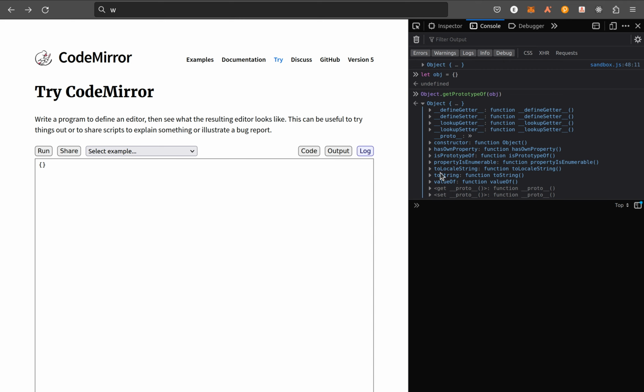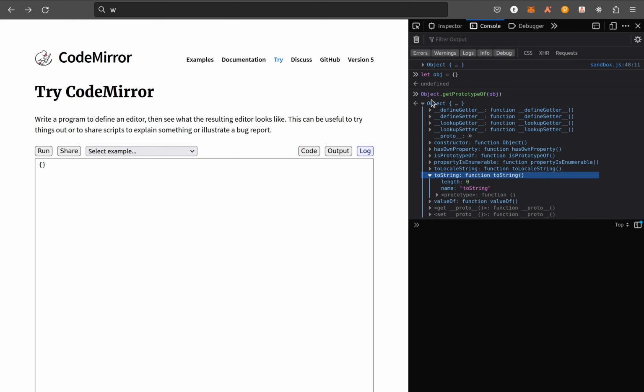Now if you look at this, you will see toString here, right? The reason why when I call toString on that object it returns something to us is because JavaScript went down to this prototype and called this method toString on that object.